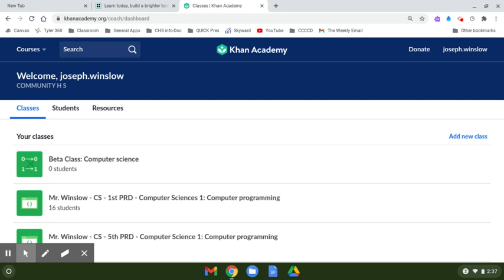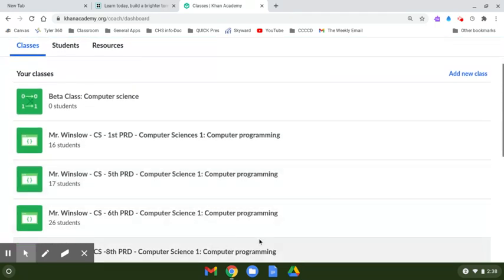You put that in, answer a few questions, and then you put in the class code that I send to you. I want to make sure you understand that the code you see will be for your class, like if you're in first period, fifth, sixth, or eighth. So you won't get any extra stuff, just what you need for that class. And I'll try to designate whether it's for Khan Academy or code.org.